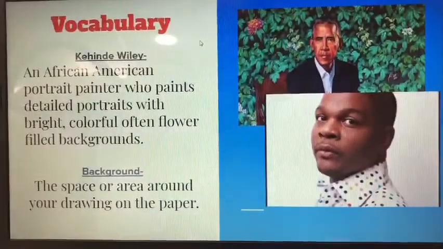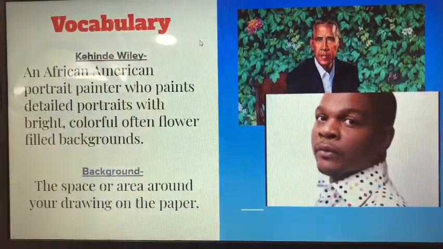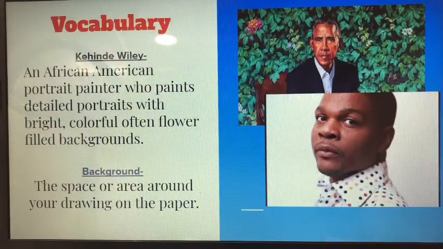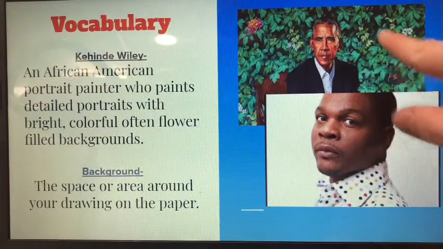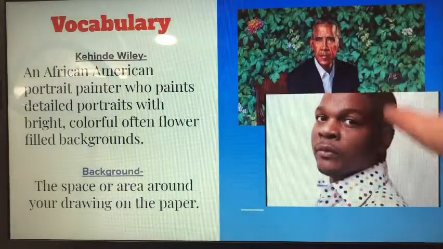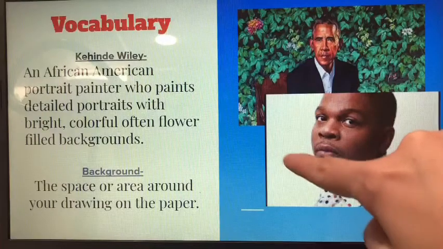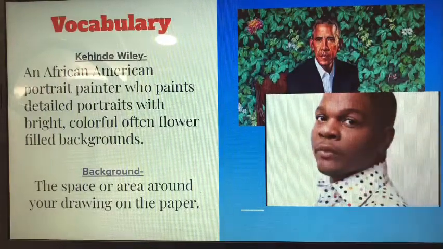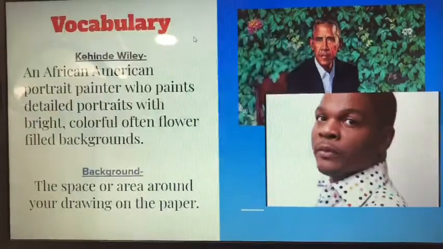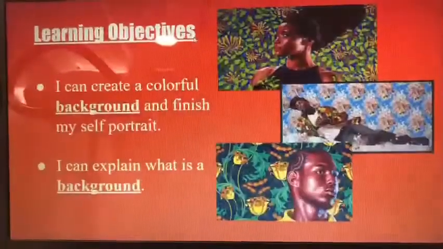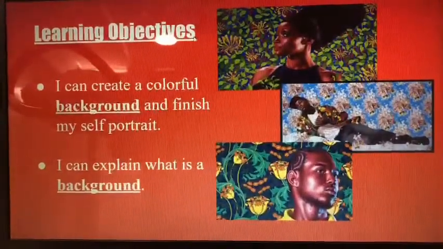We are still working on our lesson with Kehinde Wiley, who we remember is an African-American portrait painter who paints detailed portraits with bright, colorful, often flower-filled backgrounds. Our new vocab word we need to focus on this week is background. That's the space or area around your drawing on the paper. We can see here, this background is filled with leaves and flowers, while this background is just blank white. Now, I definitely do not want to see blank white backgrounds in your artwork today, guys. We're going to talk about a few different techniques, and we're going to really focus on backgrounds and finishing our art this week.